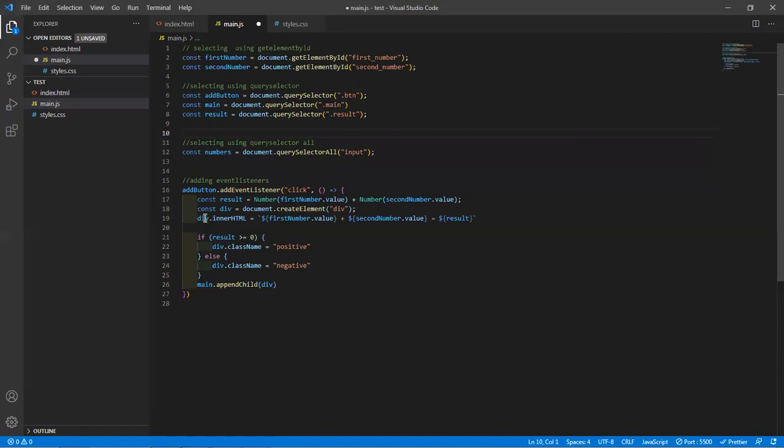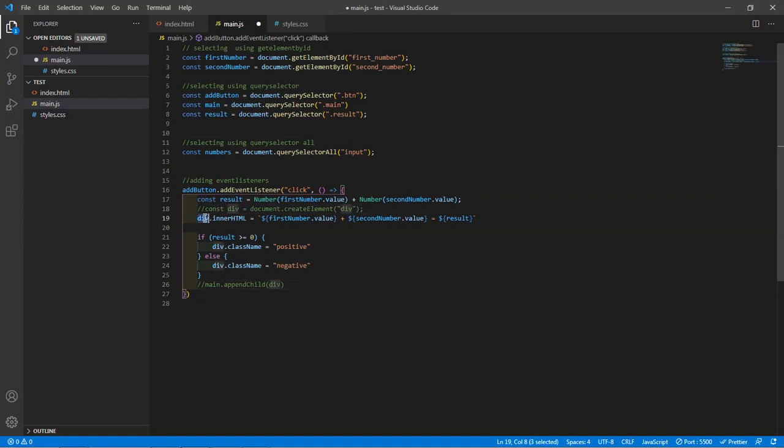Instead of creating a new element and appending, let's comment that out. Also comment out this. We don't need to append since the div already exists in the main tag.